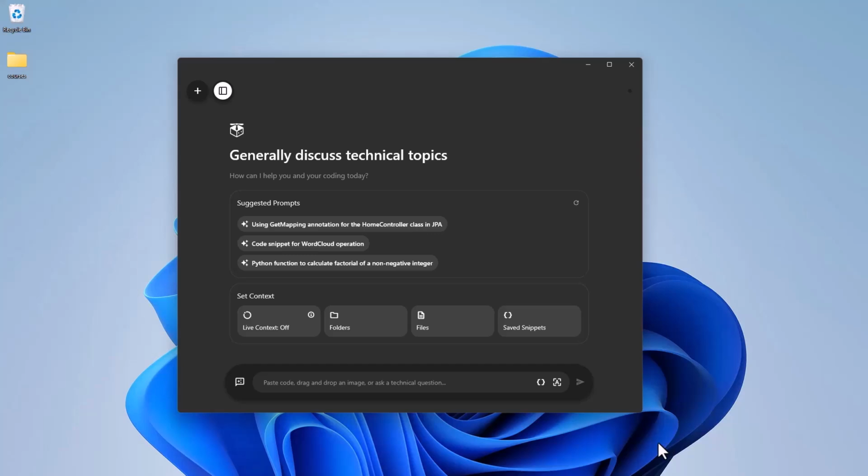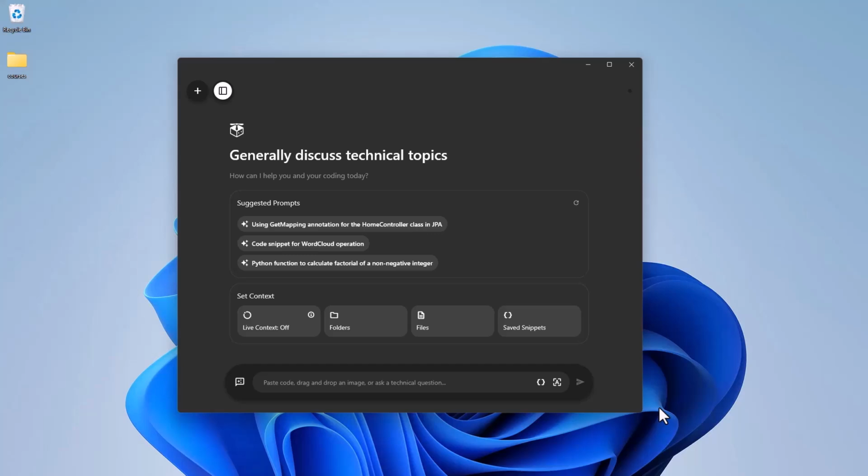So how amazing would it be if you could chat with your code, right? If you're working on a project or you have joined a new team and been given access to a project, and you want to understand which files are there, how the flow is working, how the APIs are being managed, and how everything is flowing. What normally people do is they copy paste the files into ChatGPT or any equivalent AI tool, and they start asking questions as to how this is working and that is working.